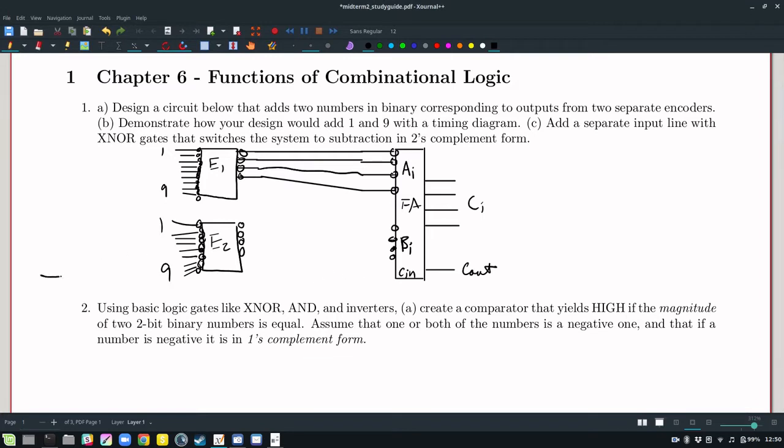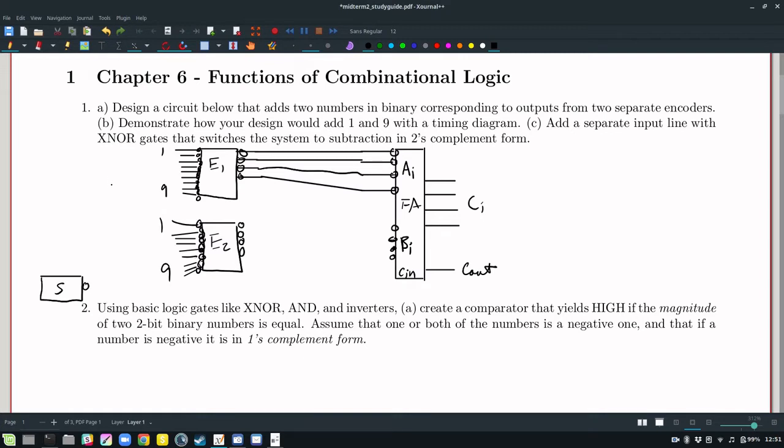Let's put our subtraction switch over here. We'll just call it S. I want it to be active low, so we'll put a little inverter right there. Or we could just say, it's active low, but that then just begs the question, what is the use of the XNOR gate there?